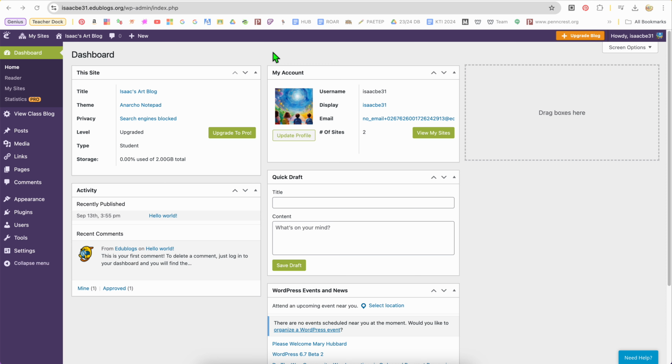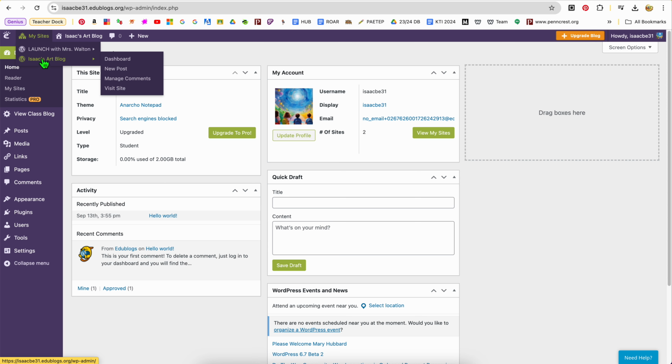Once you are logged in and you are on your dashboard, there's a couple of navigational tools that you're going to need to know about. The very first one are these houses right here. One of them allows me to see my neighborhood. So basically I get to see my house, my website, and I get to see all of the other houses that I'm connected with.